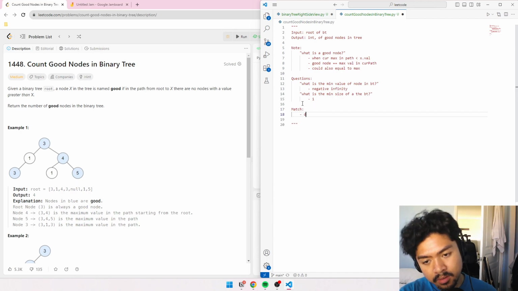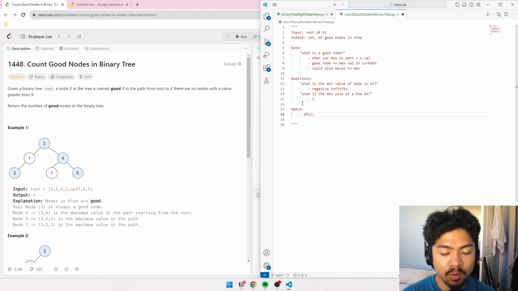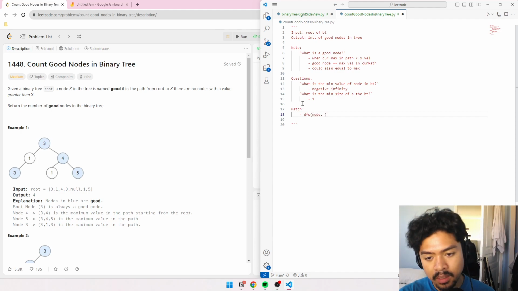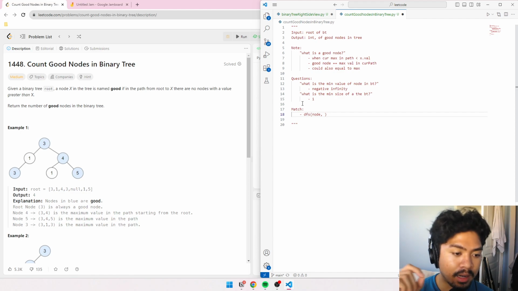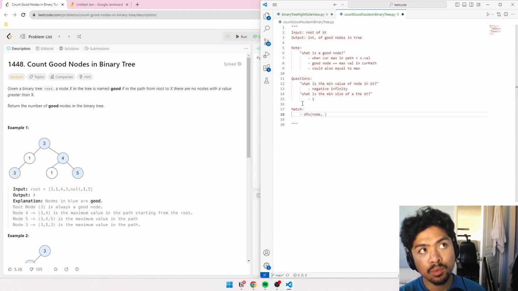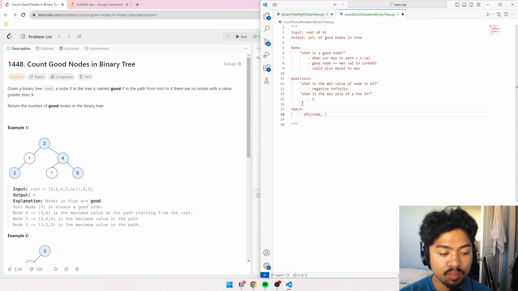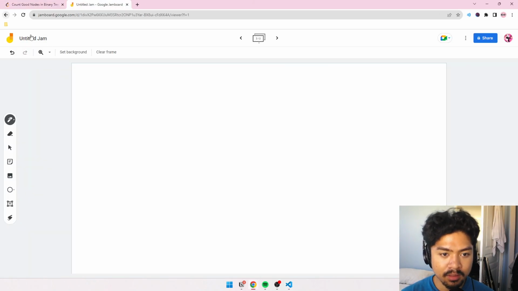All right, well, we're definitely going to use that for search. But what are we going to use? We're obviously going to take in the node we're using. And then we want to take in the current max that we have right now. That is how we're going to receive the previous node's current max, basically, of the path.